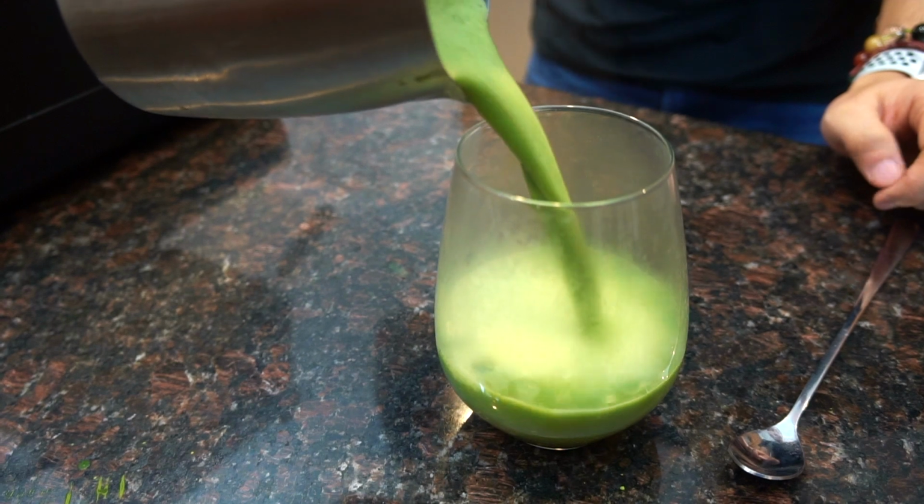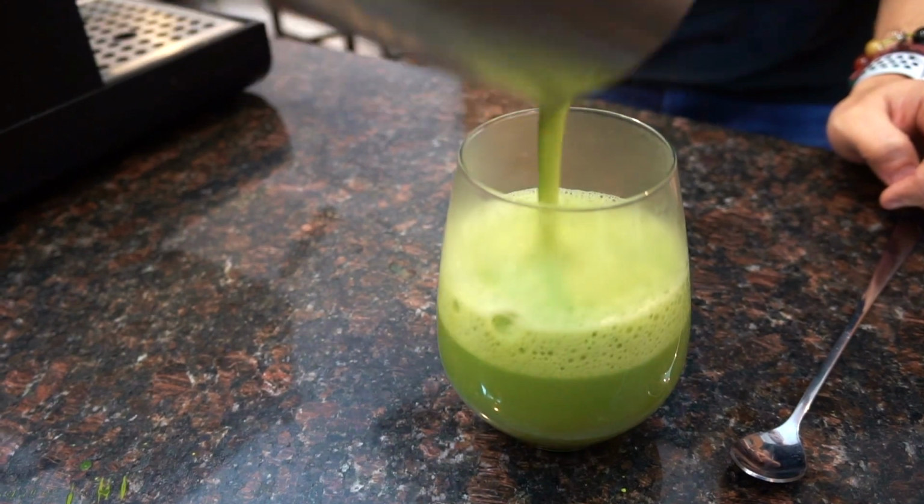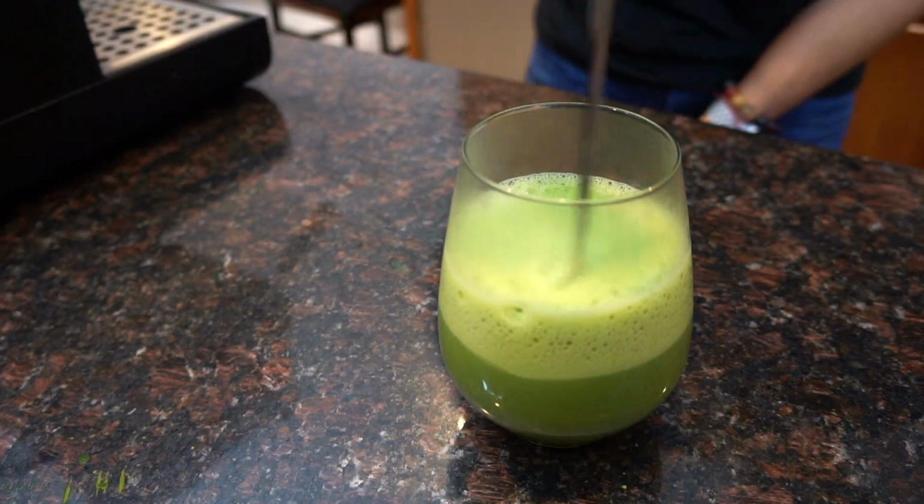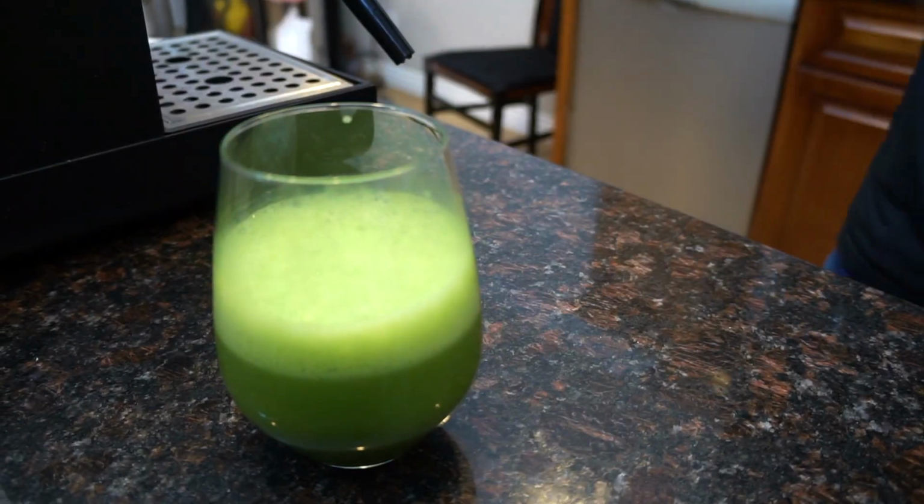I love the color because it's so green. Nice amount of foam at the top. Give it a nice stir just to melt that honey in. And there we have it, the finished product. So this is your traditional green tea latte. Loved having the matcha. Let's give it a taste.